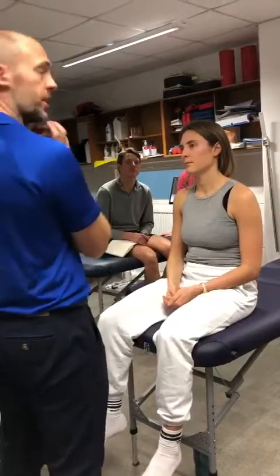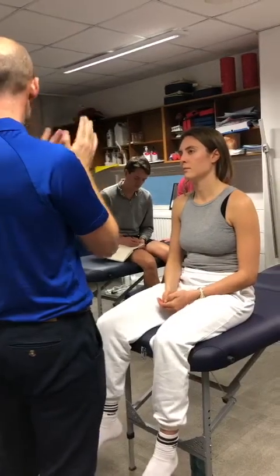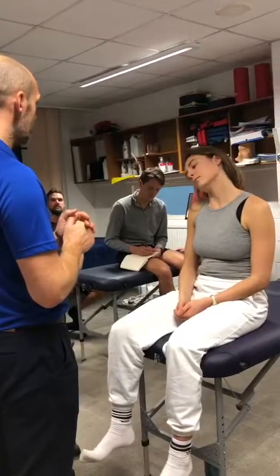So rotation is for the C1 and C2, the pivot joint, atlas and axis. Then you've got the rest of the cervical spine. Now all of the cervical spine will move together, and the alignment of the vertebrae will dictate the amount of movement that you've got. But you can do lateral flexion, which is ear to shoulder, ear to shoulder. Any differences on that side?